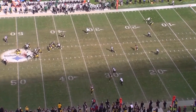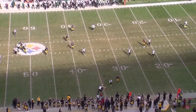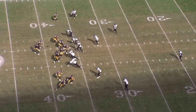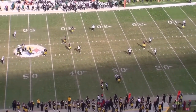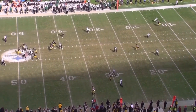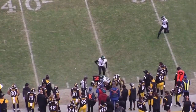He opens up his body position, ready to close, and waits until Pickett throws it — he baits him into it, and Michael Carter gets the interception. Watch it at full speed: Sauce gets nice depth in his coverage, understands his responsibility, and he wants him to throw it. He wants him close so he can get to the football and make a play. It's an interception for the New York Jets and it ends up winning them the game. Sauce Gardner is so intelligent — he makes Kenny Pickett throw this football, and he utilizes that 6'3"/6'4" length. An enormous play for Gang Green.